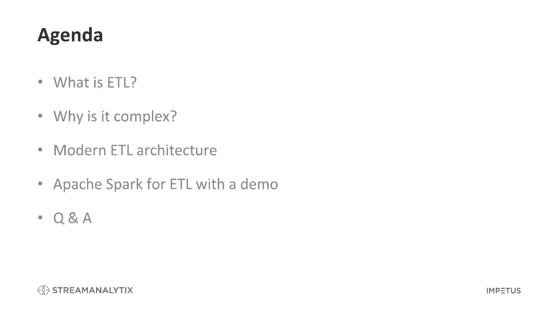We'll start out, obviously, you wouldn't be here if you didn't have a good familiarity with ETL, but we'll do a little bit of a baseline description of the current ETL environment, some of the complexities associated with that environment, and then introduce a modern ETL architecture based on taking advantage of the capabilities of the very popular Apache Spark platform. We also will then demonstrate how the Impetus Stream Analytics product can be used to build ETL pipelines and kind of what that looks like live in a demonstration. And then most importantly, we'll also wrap up with a question and answer session.